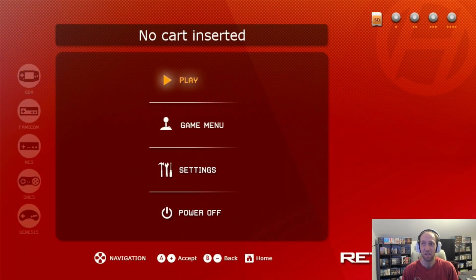Alright, everyone. Time for the game testing portion. I was a little bit worried there because this is actually not showing up in the preview of my capture card, so I had to do things a little differently. I'm using OBS to capture the video device directly into my OBS, and that is how I'm seeing it now. So I'm pretty much using OBS for my display.